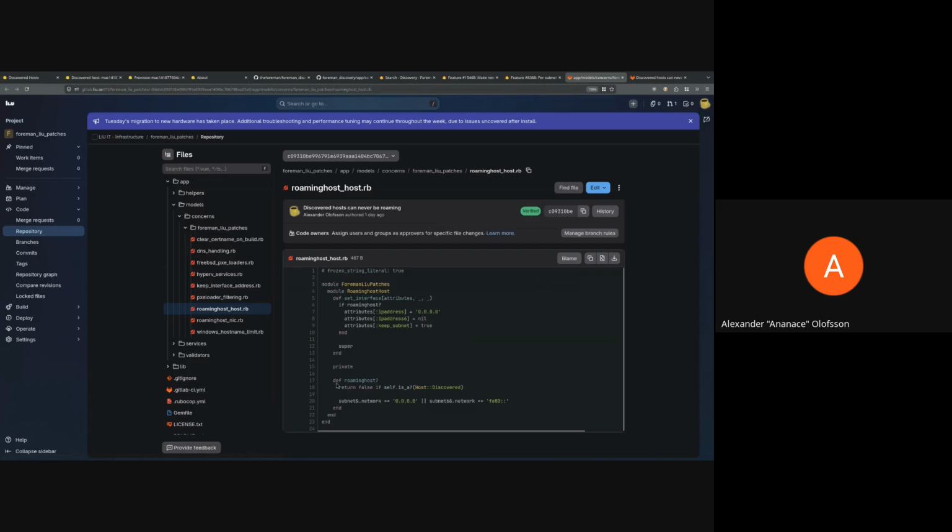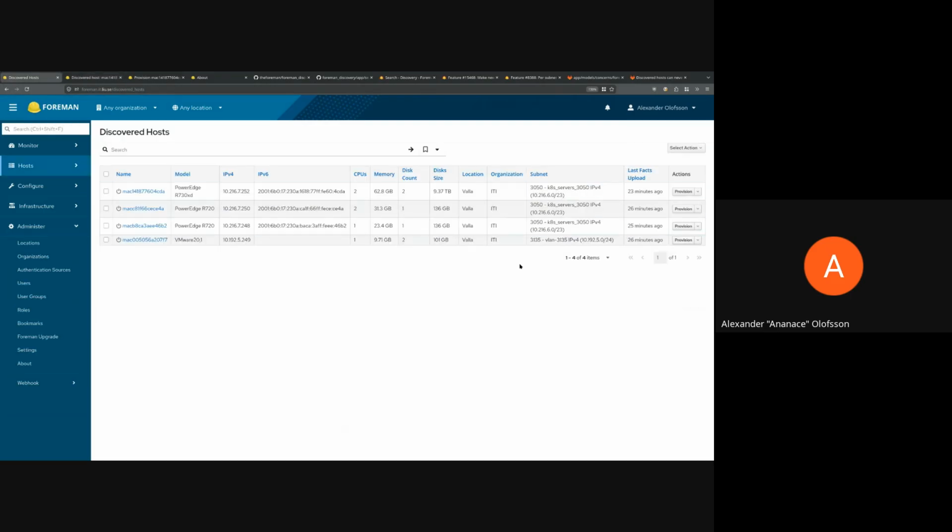It turns out that during interface assignment, if you check the subnet, then suddenly the interface loses its IP addresses. No idea why, but we just skip that whole part for your discovered hosts. It was a really odd issue, and I would like to take it up in a different session where I've had some time to dig in and figure out what's going on. But for now, I don't have the time.